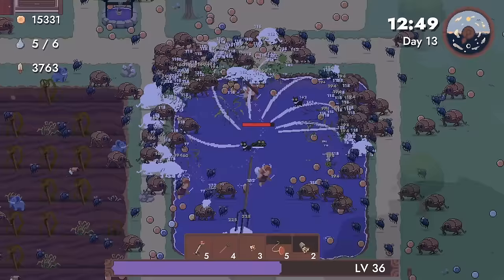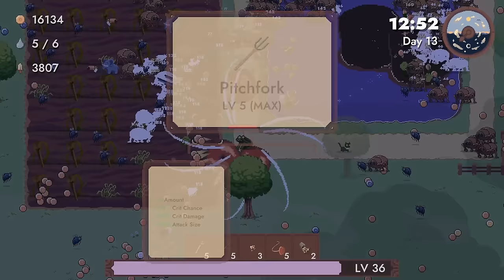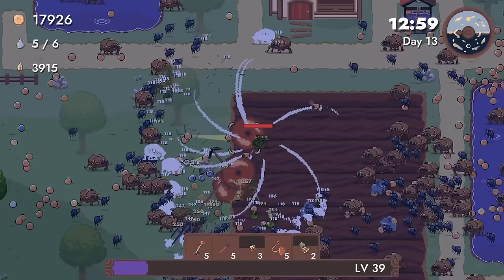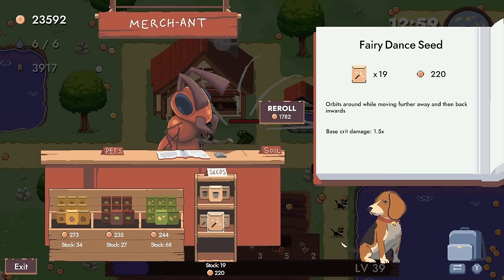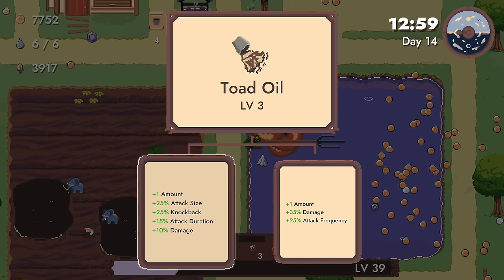It's time to visit the garden because look at all of those weapons that are harvested. I don't even think I can get them all, but this is +4 amount to the pitchfork. How can I say no to that? I mean, we can get more attack frequency. Gain some extra big weapons here, yes. Okay, now I should be careful about how many seeds I'm buying here. I'll probably buy 10 of the fairies and then the rest of the toad oils. That should be good. Hey, we already upgraded our toad oil to extra attack size.